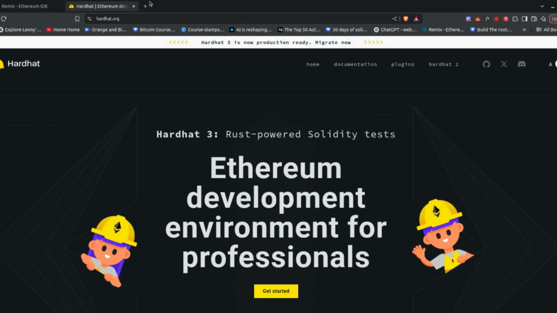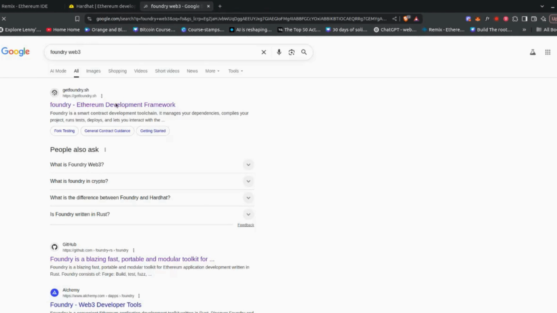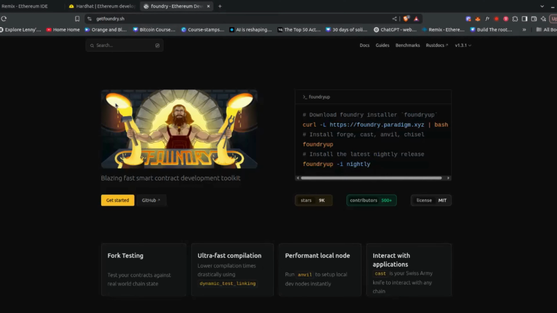Now the thing about Foundry is that Foundry is basically built for speed. If you really want to test out things faster, and if you want a much lighter framework that is quite easy to handle, where all you have to do is type in a couple of terminal commands, you use Foundry, right?